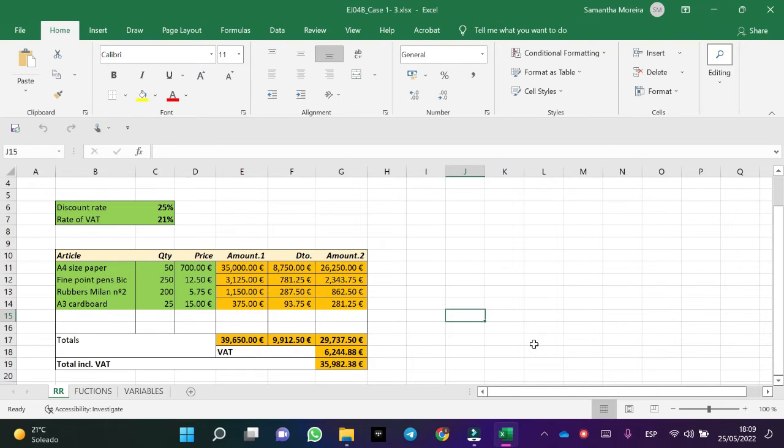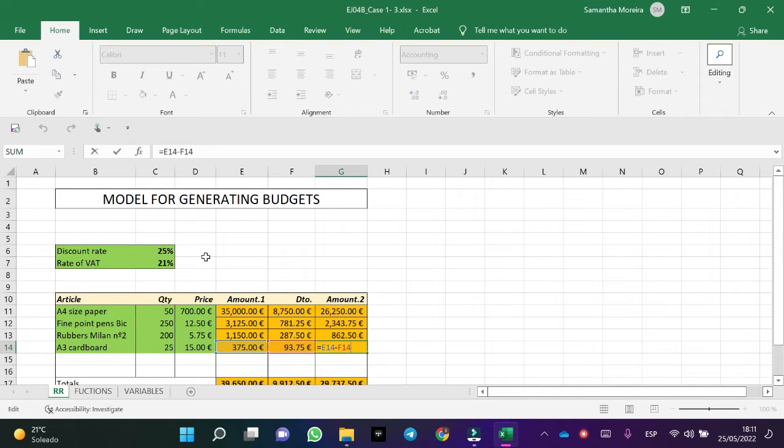In case number 1, we are going to work with relative reference, which we already know what they are. This exercise is a little more complex than the previous ones, as this is an invoice, in which we have several operations. As we already know, the relative references are basic operations: addition, subtraction and multiplication. As we can see, we have green input data and orange output data.